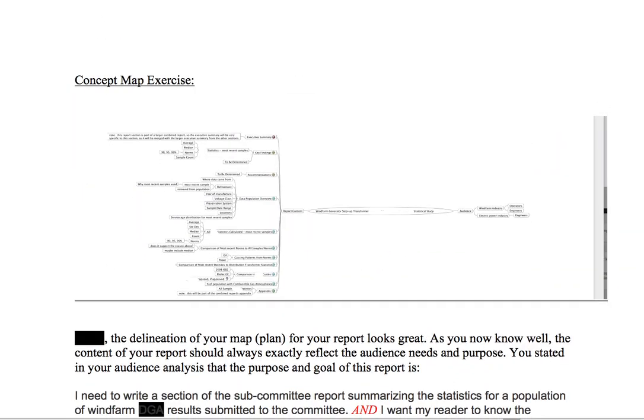Now, again, if there had been some problems here, she would have either redirected it or maybe even asked for him to resubmit this again, because this is a key piece of technical report writing. You have to get the substantive information solid before you move on to writing it out and polishing it.